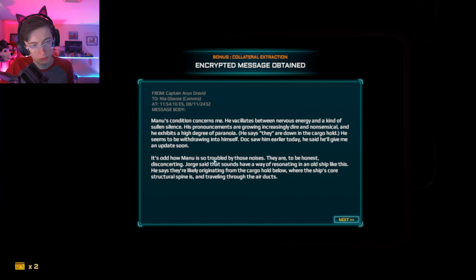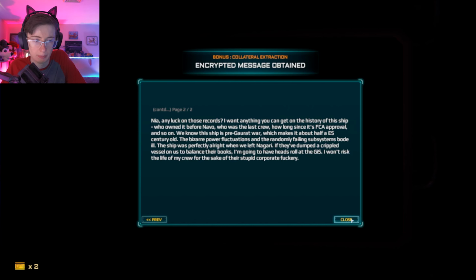It's odd how Manu is so troubled by those noises. They are, to be honest, disconcerting. George said that sounds have a way of resonating in an old ship like this. He says they're likely originating from the cargo hold below, where the ship's core structural spine is, and traveling through the air ducts. Nia, any luck with those records?